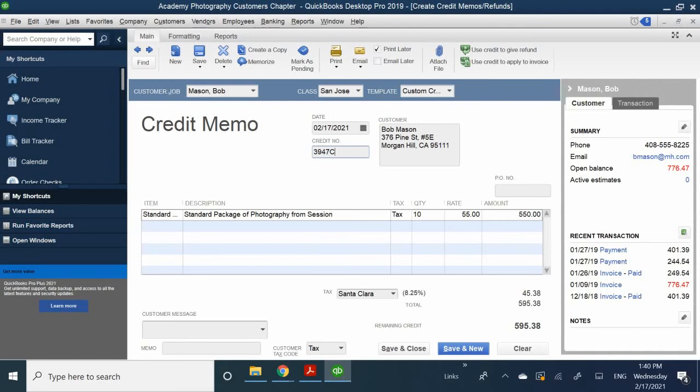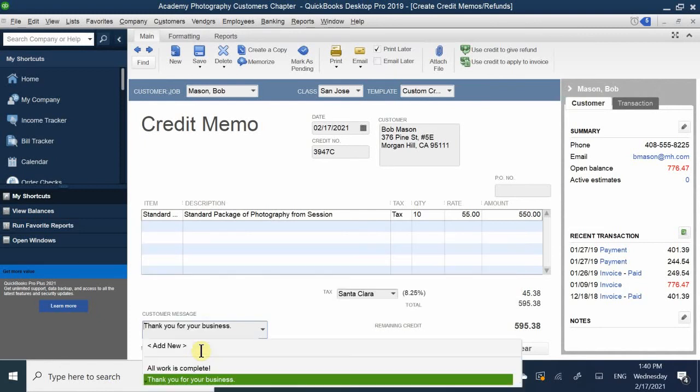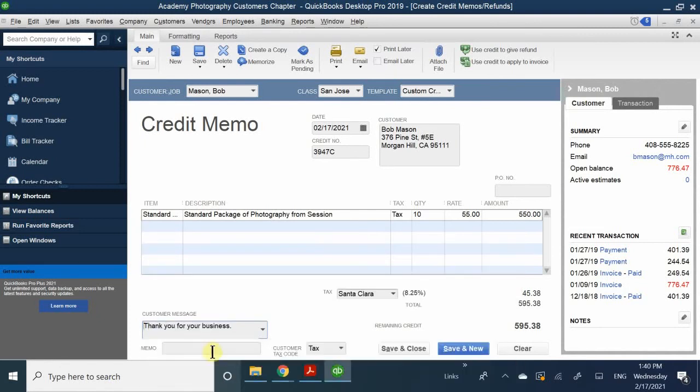This one is directly associated to an invoice. Okay, so I'm going to go ahead and, of course, say in the message, thank you for your business, even though he's making a return. You have to be respectful to your customers. If they don't need it, they don't need it. So, I'm going to say refund 10 photo packages. Oh, yeah. Photo paper. I'm sorry. Photo paper. Did I put photo paper in here? Standard photo. Oh, you need to change that. Oh, yeah, you're right. It's standard photo paper.